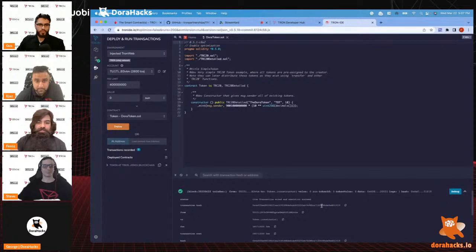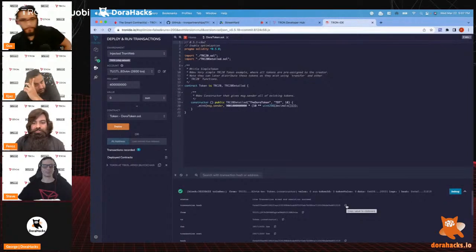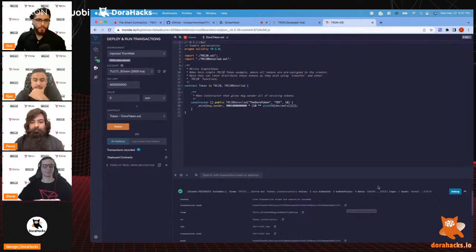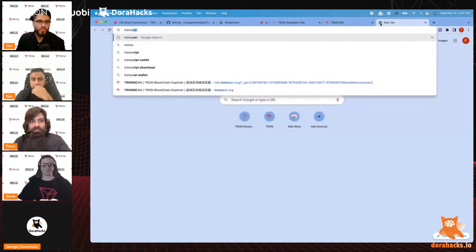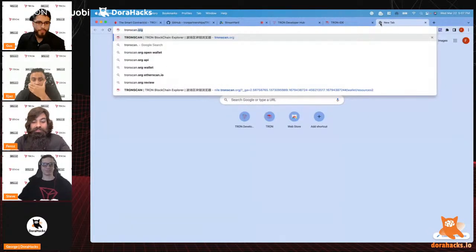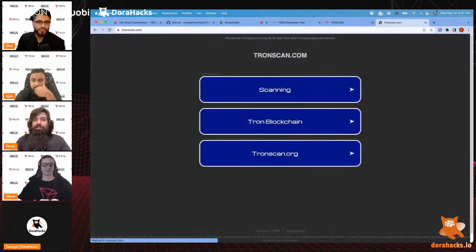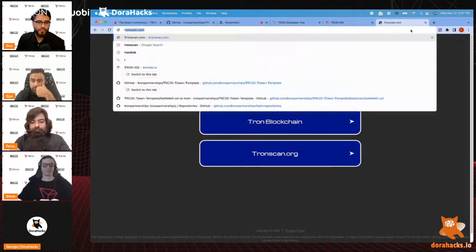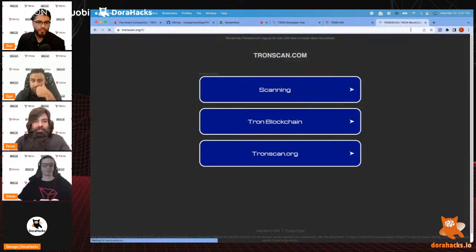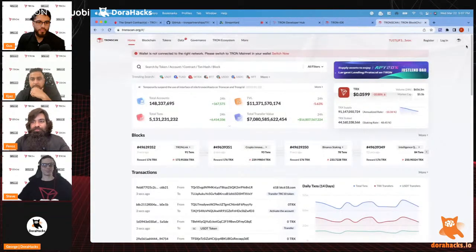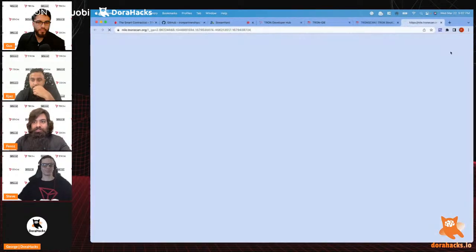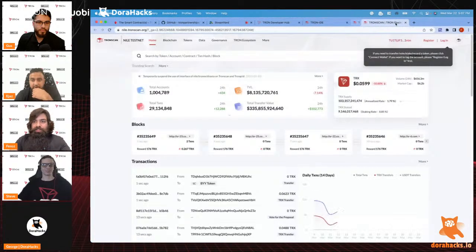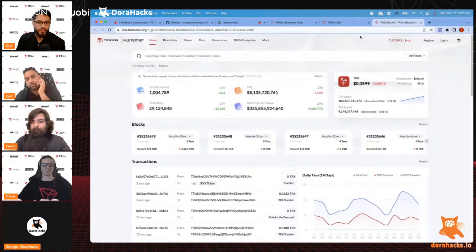So one option is to copy your transaction hash and go check it in TronScan. I'm going to use my little trick just because I don't like to waste time, and a lot of times, if we're doing it this quickly, it won't show up quickly enough for what I like. And make sure you change it to the right testnet since you're testing.